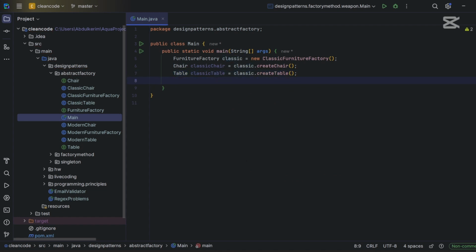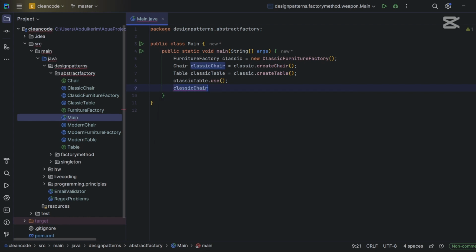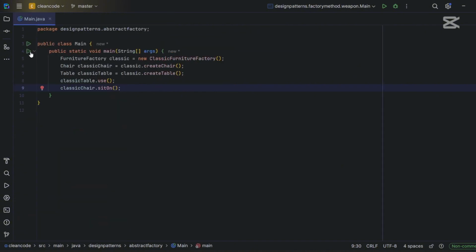Okay, and then we can call classic table dot use and classic chair sit on. Let's run this.